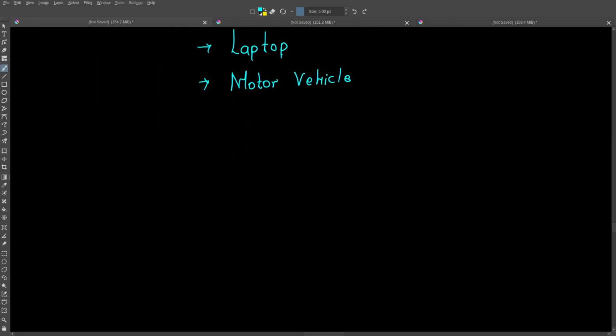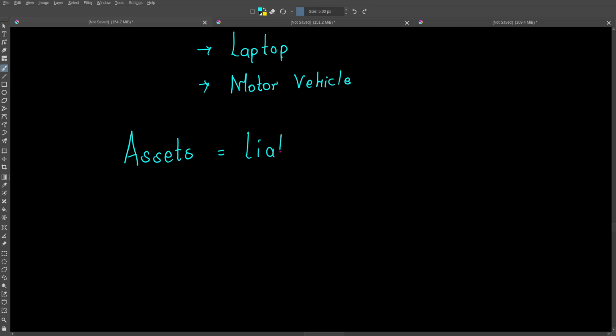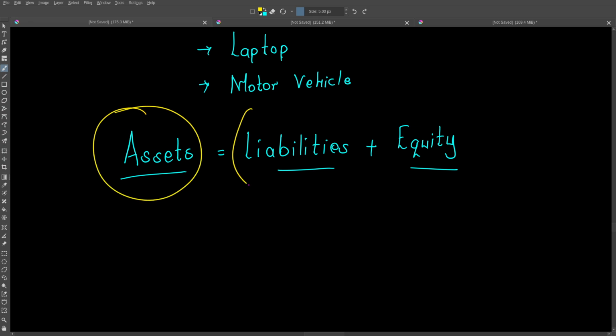Remember the accounting equation. What does the accounting equation state? It states that the assets in a business will always be equal to the liabilities plus equity. And this statement usually shows the assets, liabilities, and equity as at a particular point in time. Every time you prepare the statement of financial position, or the balance sheet, you'll find that the assets will be equal to the liabilities plus equity. They will always be equal.